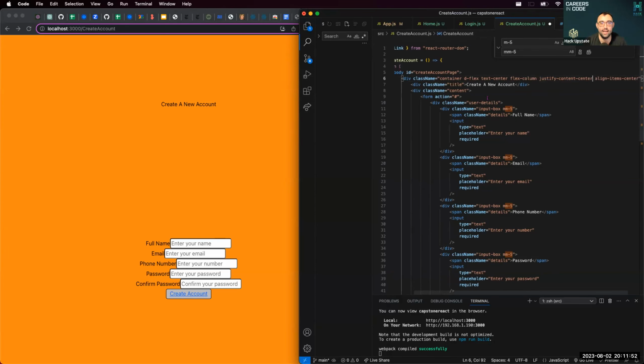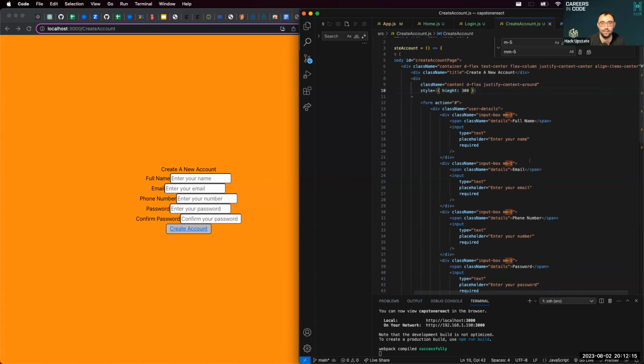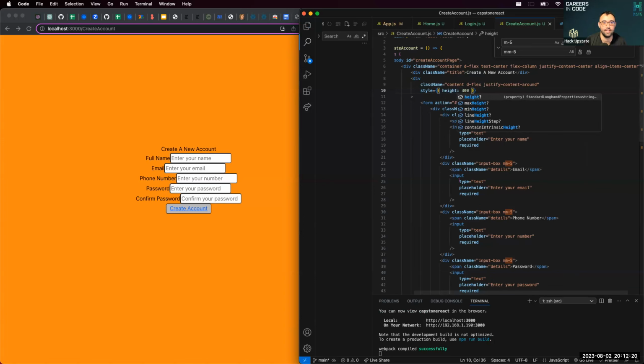The problem is everything's inside this content div. So if we justify content around and flex it and tell it that the area that it can grow into is like 300 pixels? And spell height right.